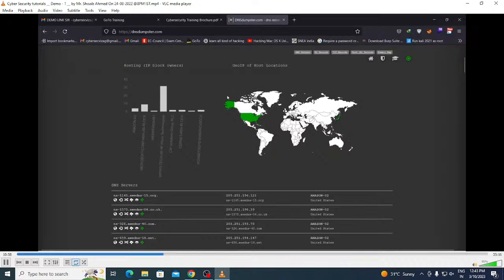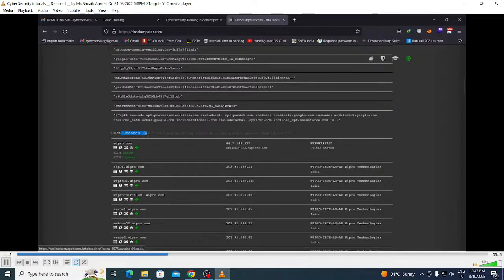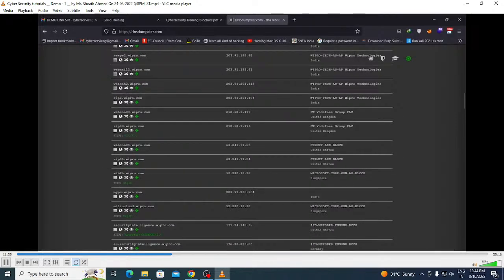So first things first, it tells you where the Wipro servers are located on a geolocation map. It tells us that there are 4 DNS servers for Wipro. As you can see, these are their exact host names, and these are the exact public IPs. These IP addresses are very important for a hacker or an ethical hacker to proceed with the further steps of scanning and enumeration. After that, we can see the host record telling us the Wipro servers' IP addresses and the subdomains' IP addresses. So this is the main wipro.com server, which is being hosted on the IP 66.7.148.227. Again, this information is very relevant for a hacker or an ethical hacker to proceed further.